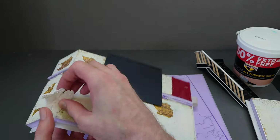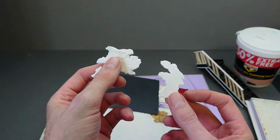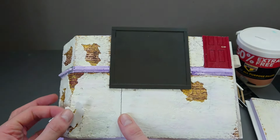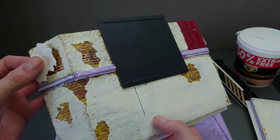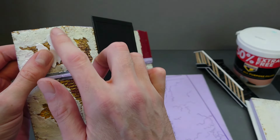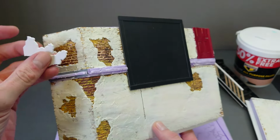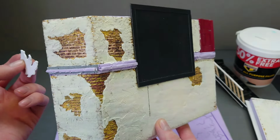But yeah, I just cut a load of random shapes basically out of the foam, so I've pretty much done it the reverse way I wanted. And just placed it on, held it on. I didn't want to risk anything marking my brickwork, so I just held it down in the places I wanted for it to go, and then just started plastering around it. And once you got a few sides tacked in with the plaster, it all holds itself in place. Once it's going off, you can just peel them off, or you can leave it to dry completely. I was a bit impatient and I just wanted to pull them off to see if it actually looked okay.